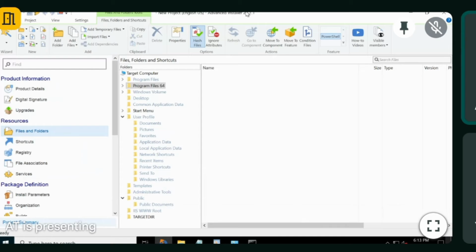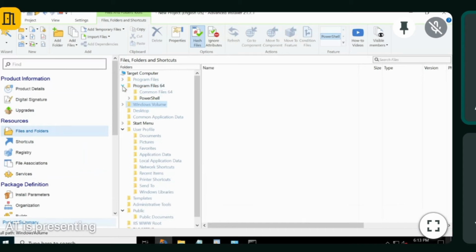This is the MST which has been created for the MSI which we have selected. Let's create the folder, some customization in it. This is the transform created with the tool. So let's take some other folder for creating, so that we know the difference between the normal MST and the tool created MST. Both are same, but just to know the difference.